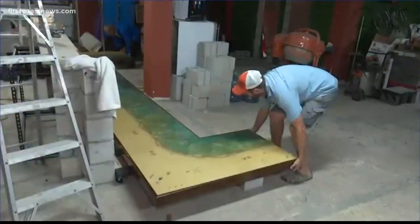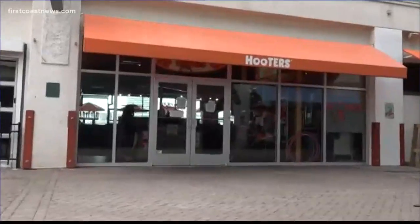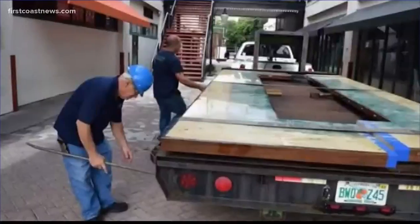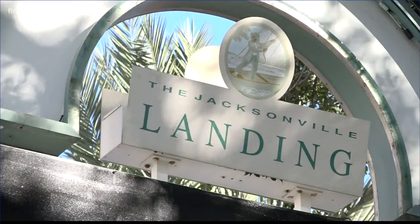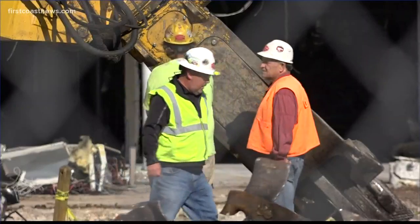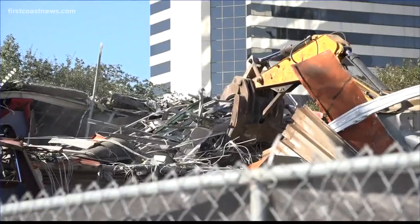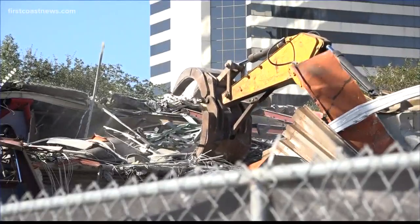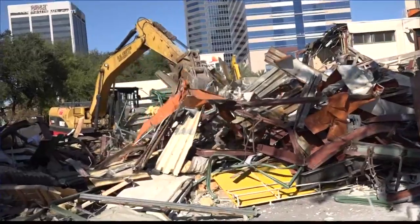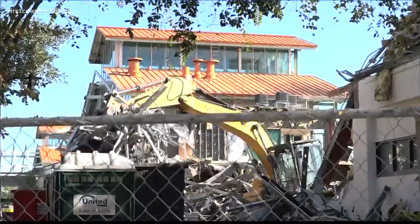What happened to the stuff inside? We told you back in September certain parts of the landing were being salvaged and sold off. Since everyone was particularly interested in the Hooters bar, we do know that it is now home at the Horsinkies vinyl lounge in St. Augustine — the owner said he thought it was a great fit. You may also find a door from the Deep Blue Bar and art prints from Chicago Pizza. So if you're feeling nostalgic, you might run into a piece of the landing out there somewhere.